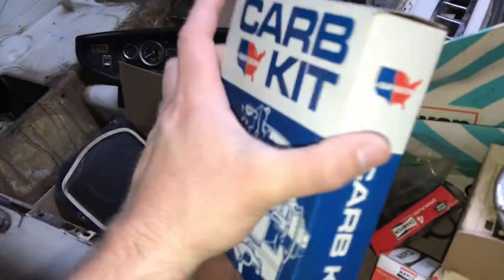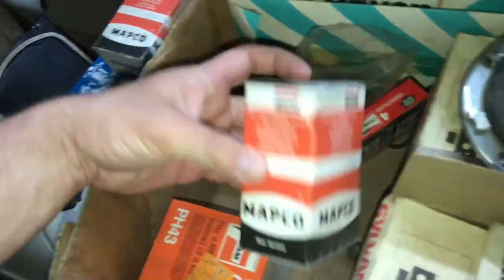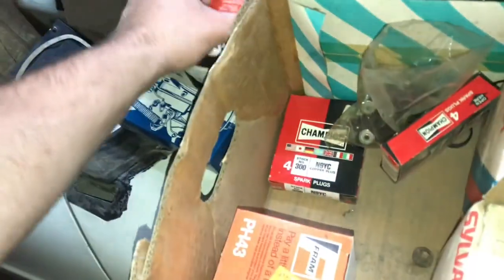But let's go through this box and see what we got in here. Carb kit. Cars are rebuilt, so it shouldn't be an issue. Shouldn't need that anytime soon. Alright, hydraulic brake parts. More hydraulic brake parts. Spark plugs. Always good to have spark plugs.